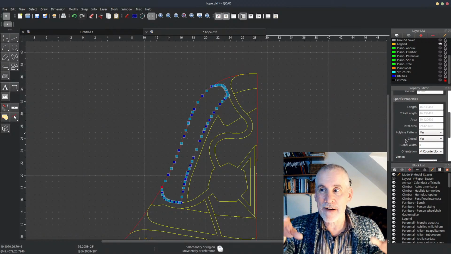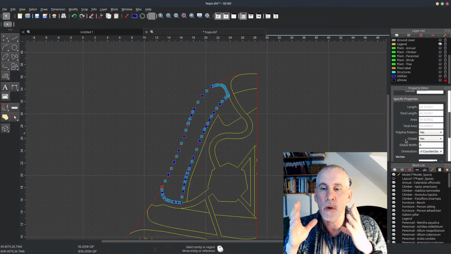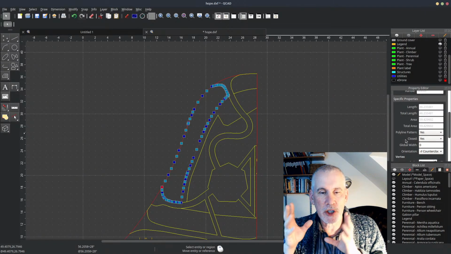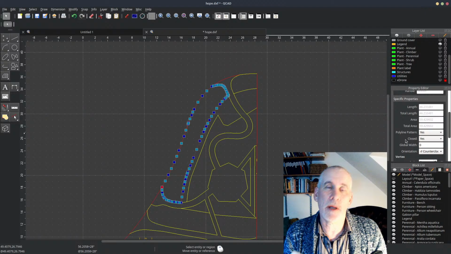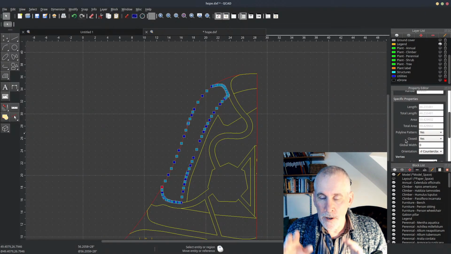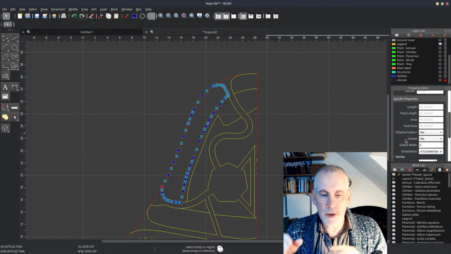So there are various things that you can do, but in terms of the sheer number of plants, ground cover plants are one of the most expensive things to do. But it's one of the best things that you can do to reduce the maintenance.